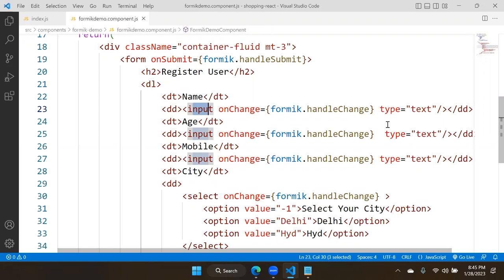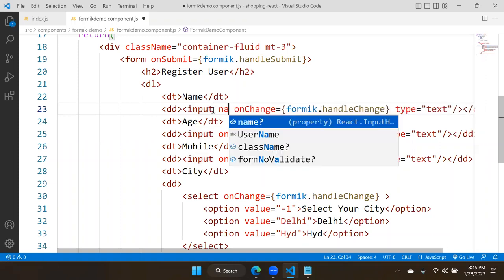In the background of this function, they might have written e.target.value, or we don't know how they wrote it. Some people may write like that. Some people collect your control details not by value, but by name.